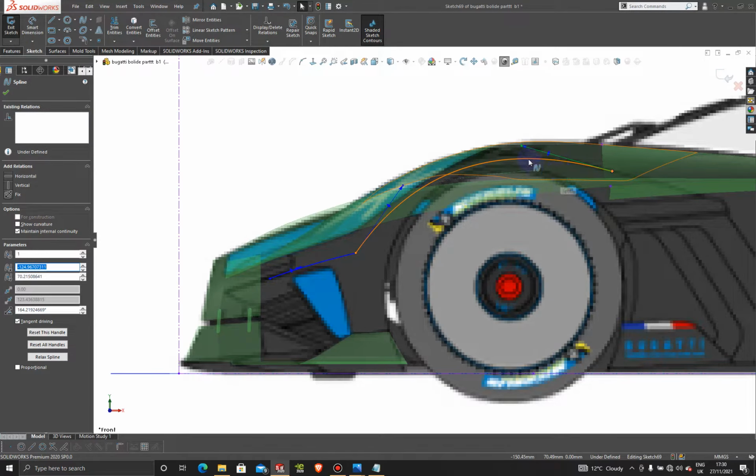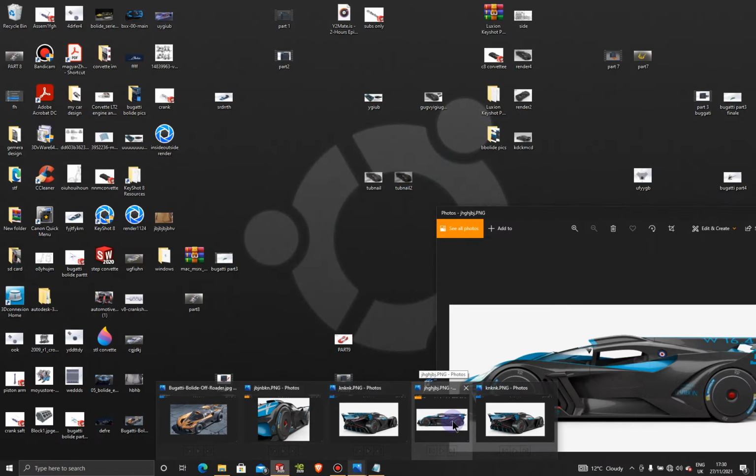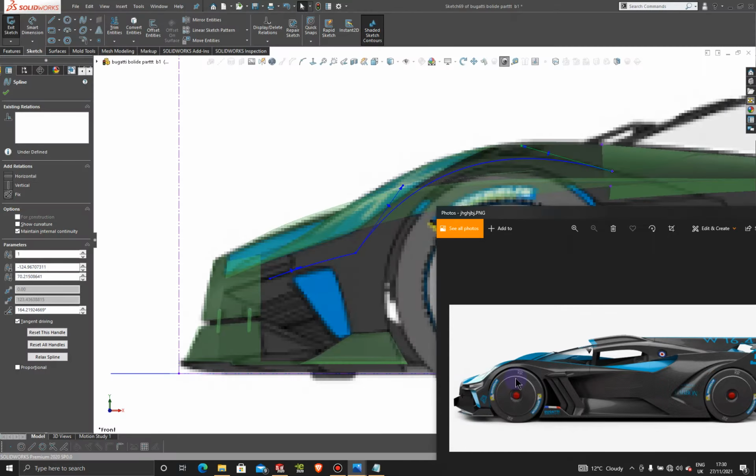And of course we can always come back and edit that later on. Let's have a look at this picture again, and I think we need a nice even amount of curvature in this area.